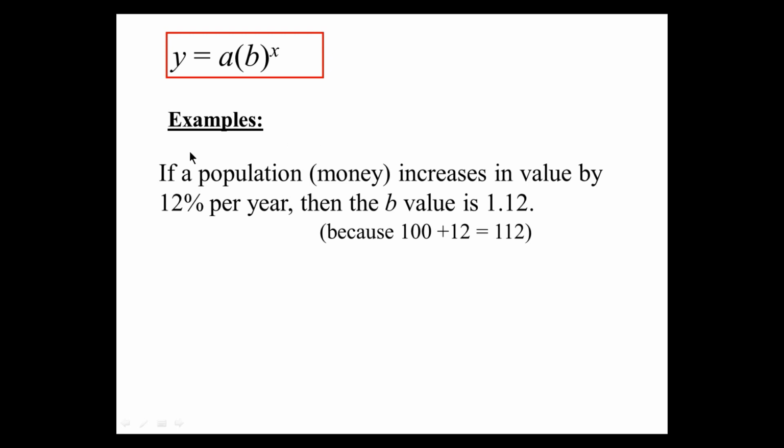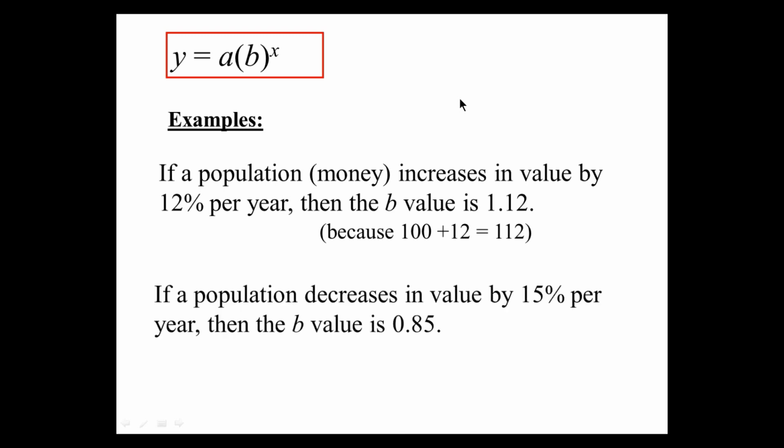function. If you see a word problem that says something's growing by a certain percent per year, this is how you figure out the base. We'll say 100 plus that number, 12, and then move the decimal over, and we have our b value. Similarly for decay. If a population decreases, or say the value of a truck decreases by, let's say, 15% per year, then the b value is 0.85. The base of that exponential function that's taking away 15% per year is 0.85 for this reason. 100, take away the 15%, so it's 100 minus 15 is 85. Now 85, that's 85%, as a decimal is 0.85.